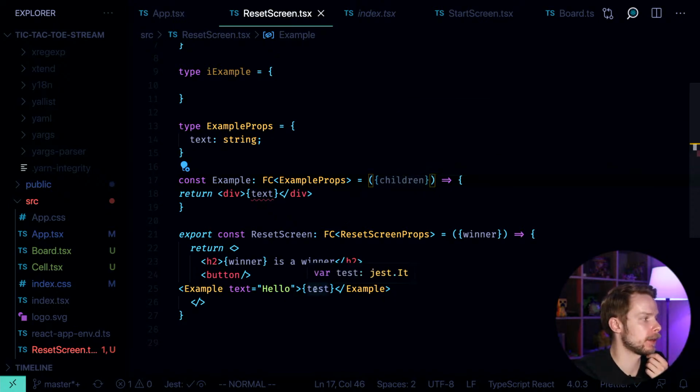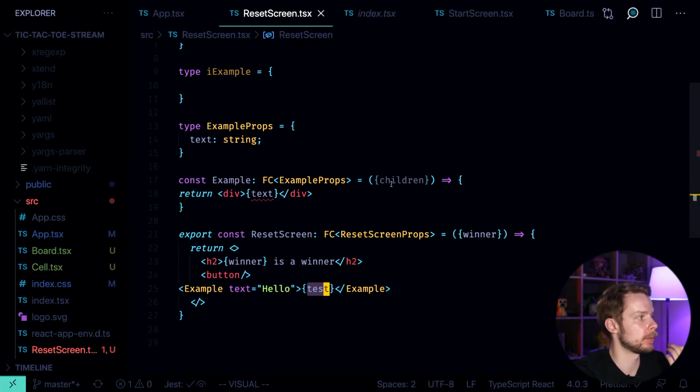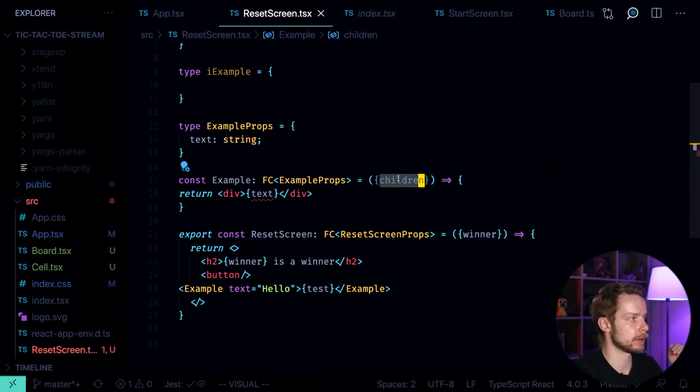The fact that the variable here will be text or test or whatever does not really matter, because here it will be the children prop. So anything that you put inside of the element, between the opening and closing tag, is children, regardless of the value. For the component itself, it will be inside of the children.